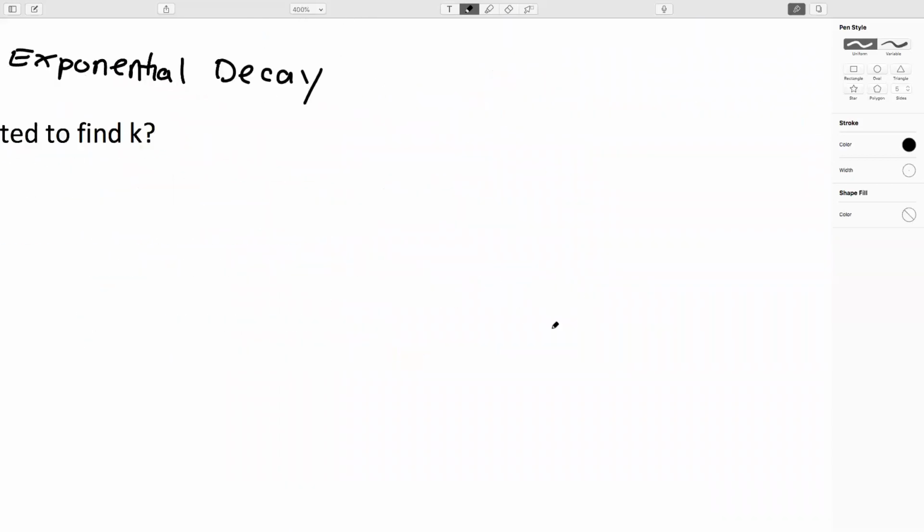I'm going to start out with the general form of our equation. Let's maybe do this in blue. A equals A naught times e to the kt. All right. Actually, before I take the log of both sides, I'm going to have to divide by A naught. So A divided by A naught equals e to the kt. All right. And now that we have one term on the left and one term on the right, let's take the log of both sides.